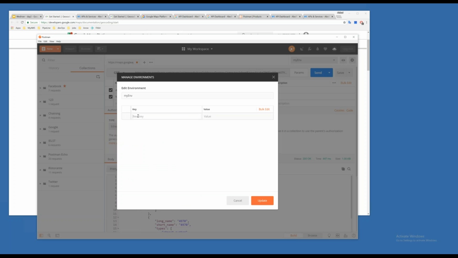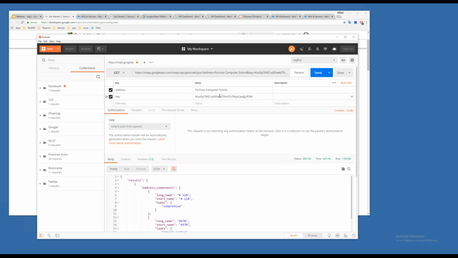Create a new variable called Google API key, and paste the value of the key. So now, after adding that value, I'll be able to see it here. My environment right now has a key with the value, which I can use in the future.